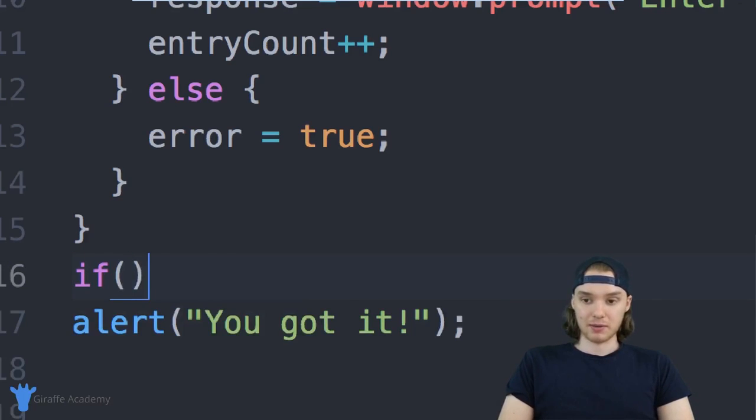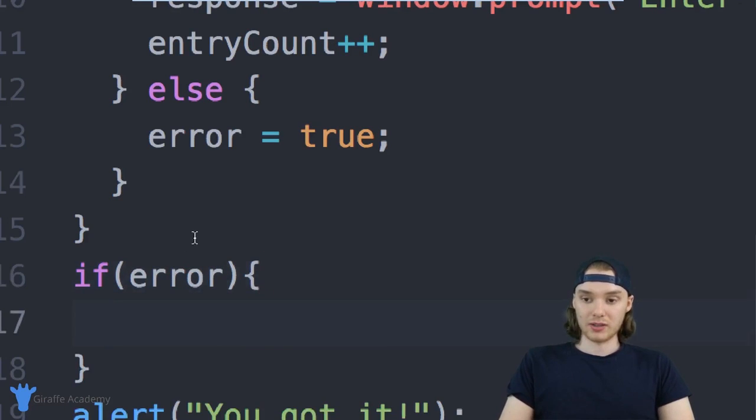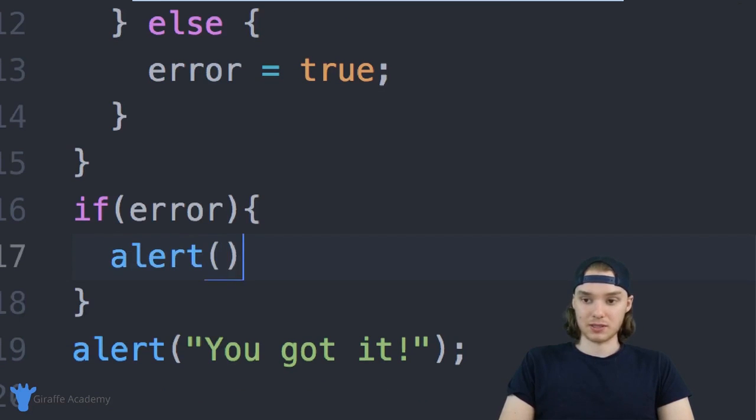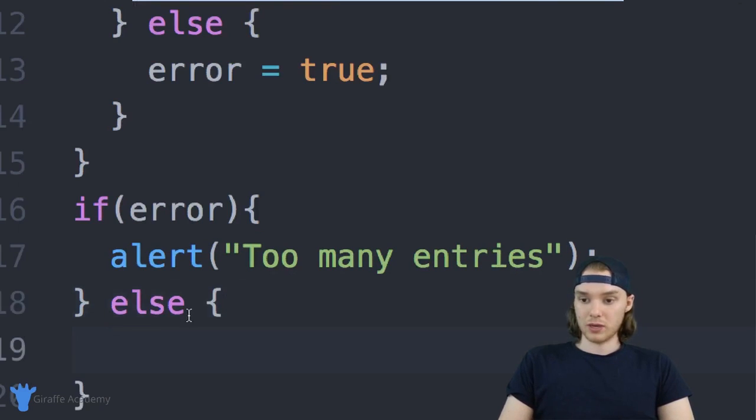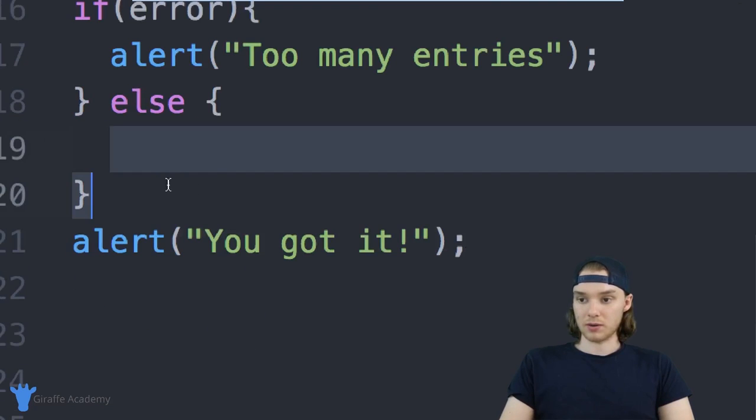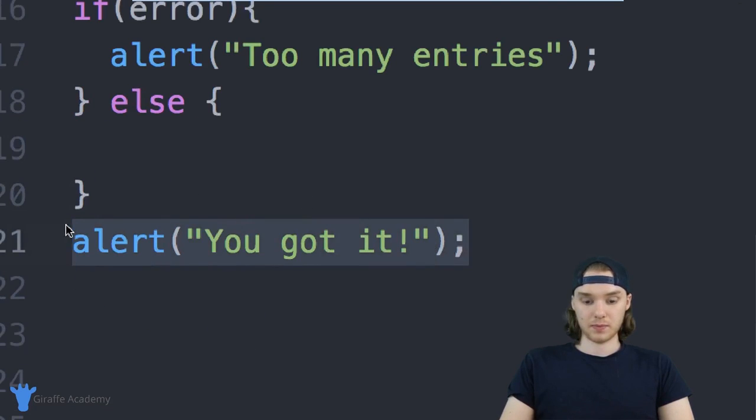So I can make another if statement and we'll say if error. So in other words, if error is equal to true, then we know that they tried to enter too many times. So we can say alert, too many entries. Otherwise, we can say else, we can just throw this alert. So it'll just say, you got it.